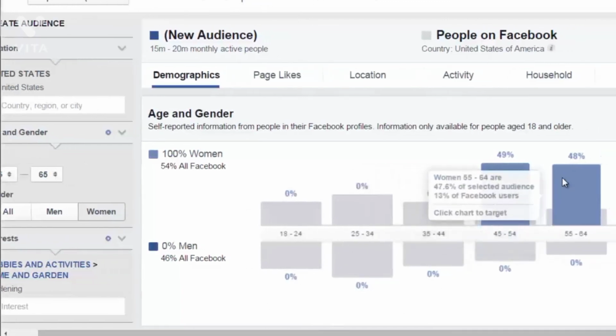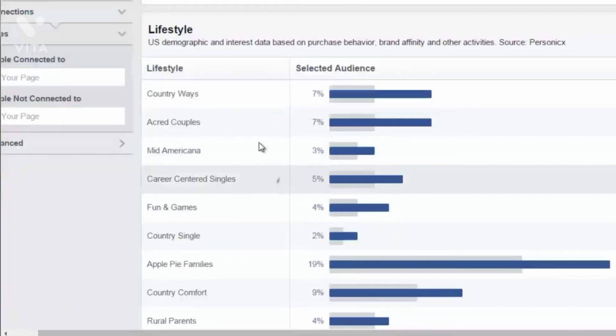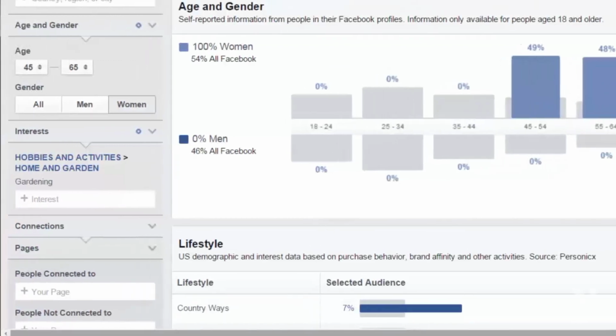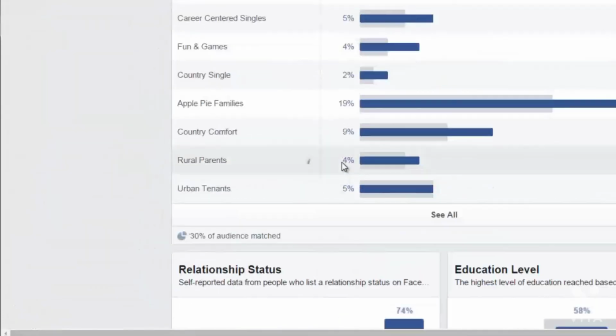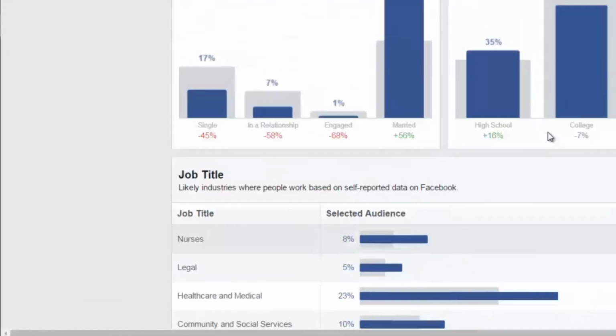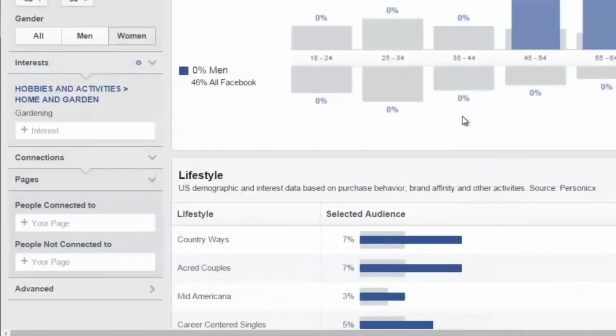Now that we've honed in here, what Facebook Audience Insights does is begin to show you the lifestyle pertaining just to that specific gender and age bracket. You see how powerful this is, and how the step-by-step process through this whole video course brings you to this point of realization that this is your perfect buyer. Now we can dig into the lifestyle, education levels, relationship, and job titles, which we can see are overall consistent across the board.